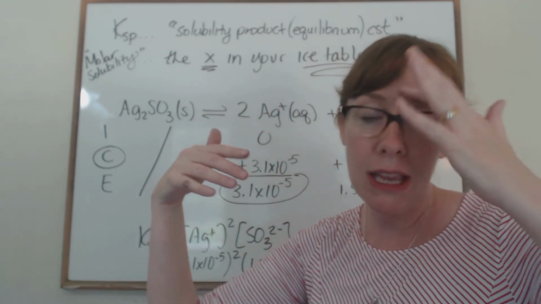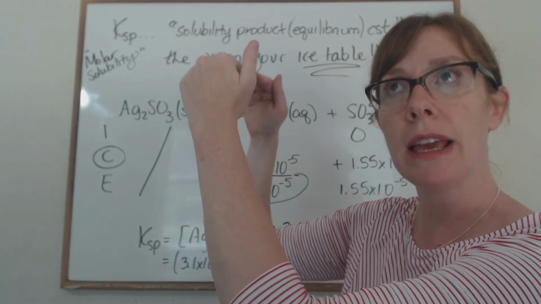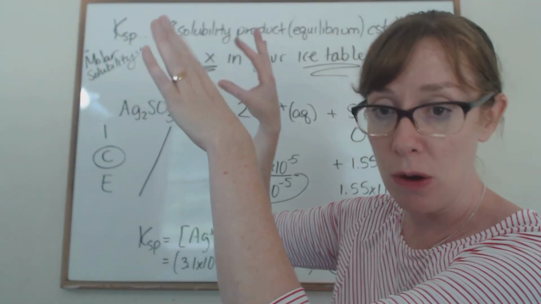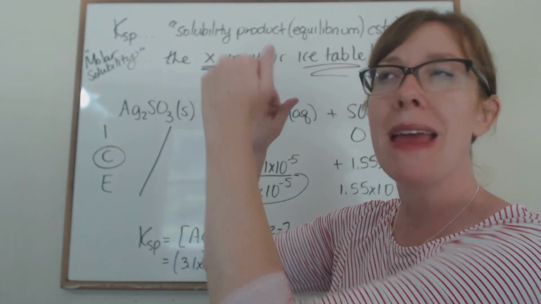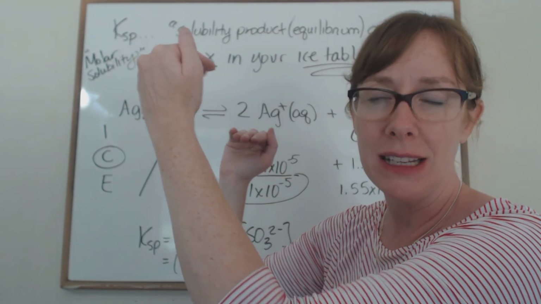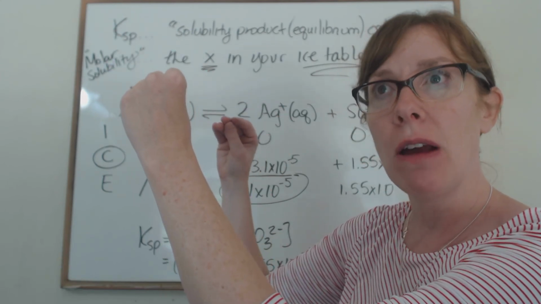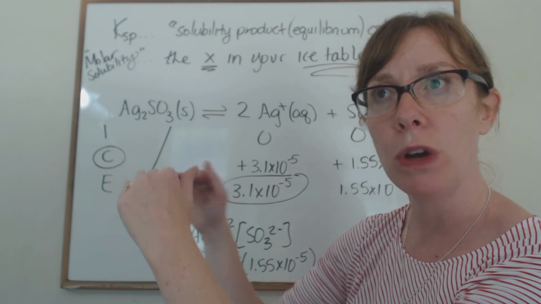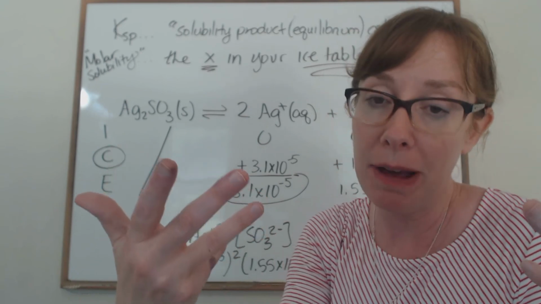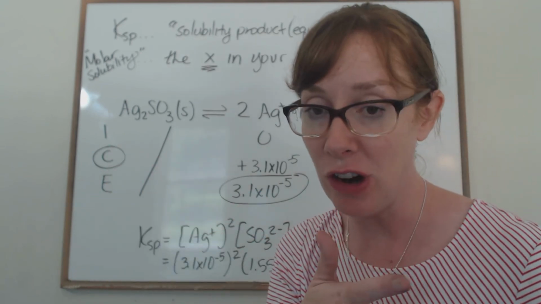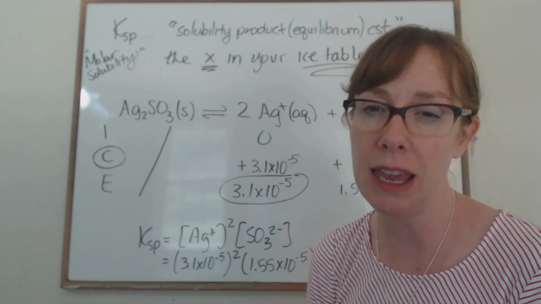But the way that you would do it is you would set up one of those before addition after tables and figure out the moles of everybody, because remember they always use moles. And then just make one of them the before and one of them the add. It doesn't really matter which one is which, but you'll have to figure out which one's the limiting reactant and figure out what you have left after the reaction is over. If you have a weak acid and its conjugate base, it's a buffer. If you only have hydroxide left over, it's not a buffer. Unfortunately for those 2, you actually would need to calculate it. You can't just look at it.